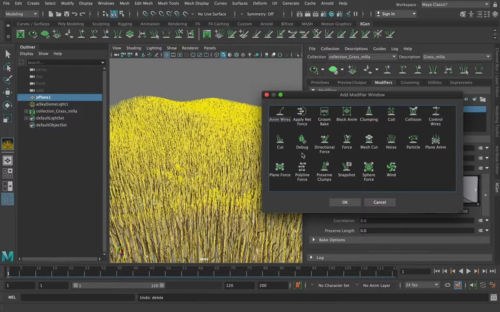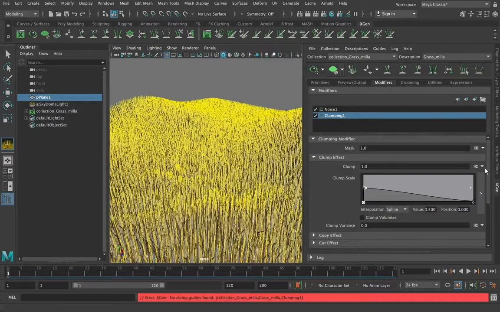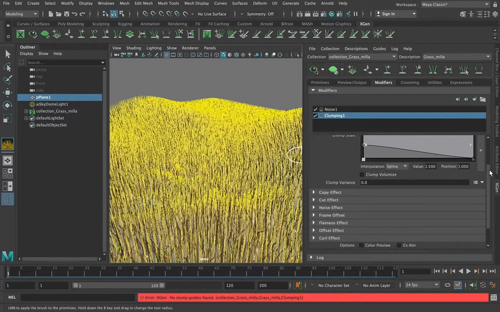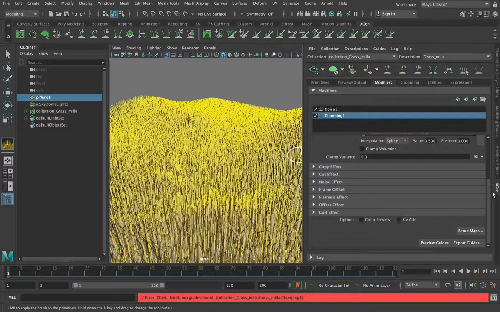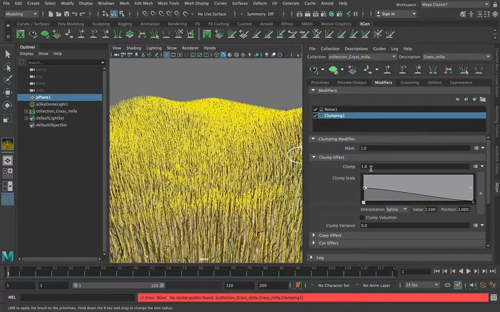And then let's say you have directional force, cut, clumping, for example. I'll get into some of these other ones in just a bit in another part of this XGen lesson. So here's clumping. This one down here, the clumping effect, you can scroll down here to, let me add, for example, a higher variation here.